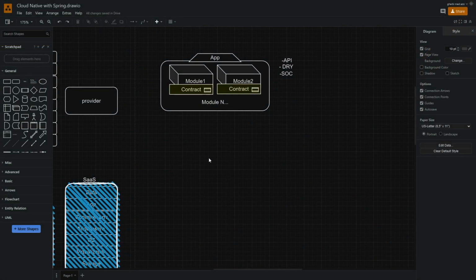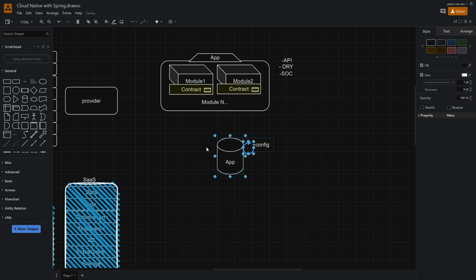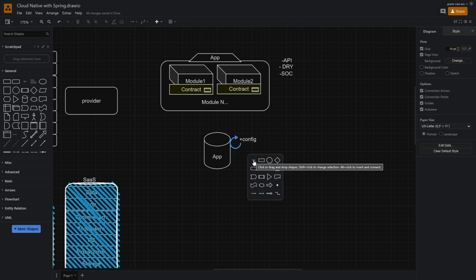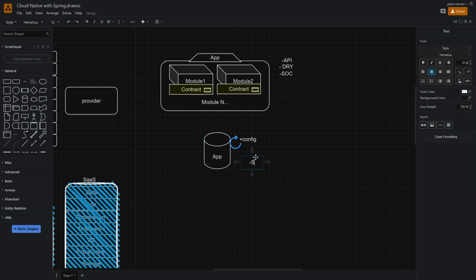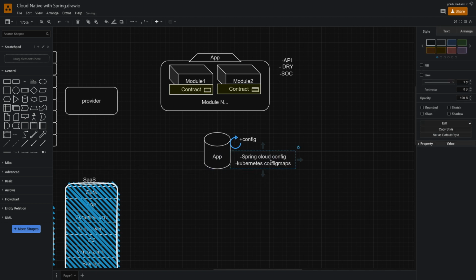The last thing I want to point out is manageability, which is the power to make your application as configurable as possible in order to make it easy to modify its behavior without the need to change the code inside. We have many examples of this with Spring Cloud Config, for example, and even with Kubernetes config maps that we'll explore later on in this section.